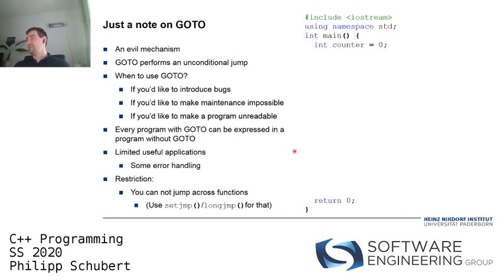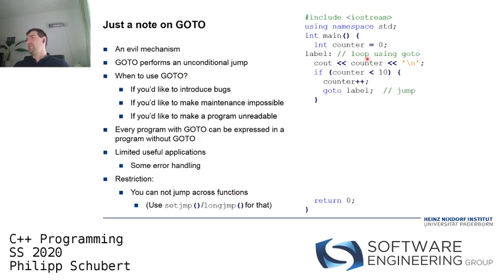What we can do, I mean, this is a stupid example. It doesn't do anything of use, but it's just an application of goto. So let's have a counter variable. Let's have a label. Whenever you use goto, you need to add labels. A label is just a symbol, so you just have a bunch of letters followed by a colon. And this is now a label, which is called label accidentally.